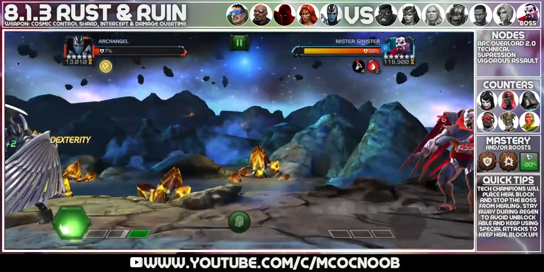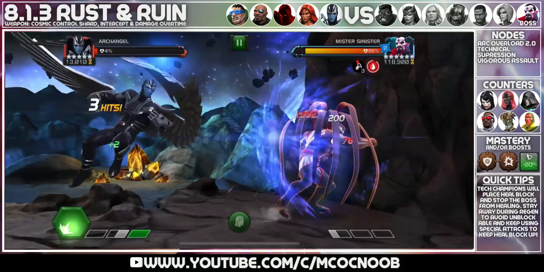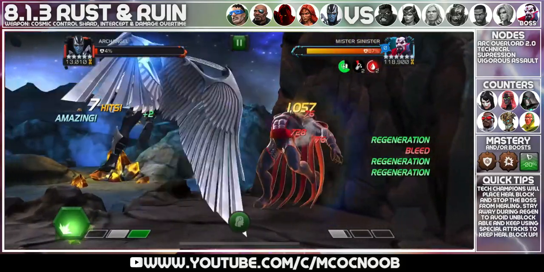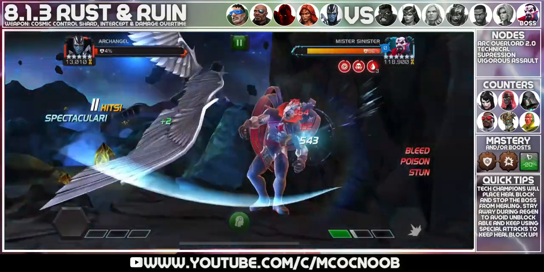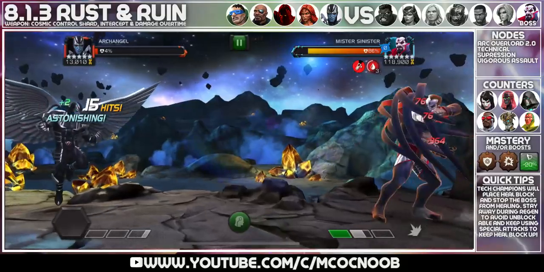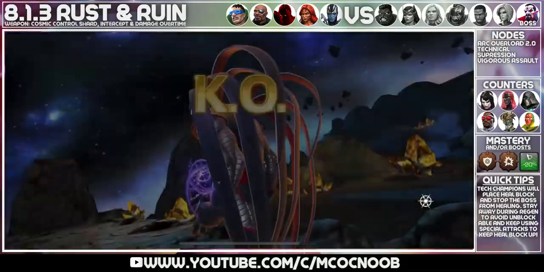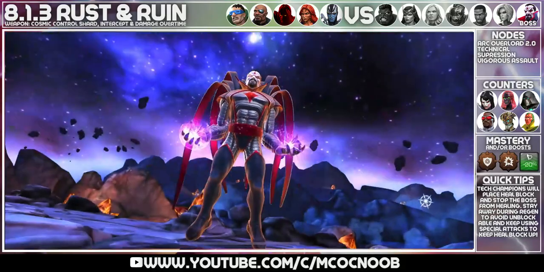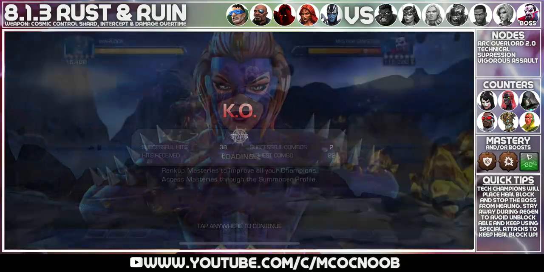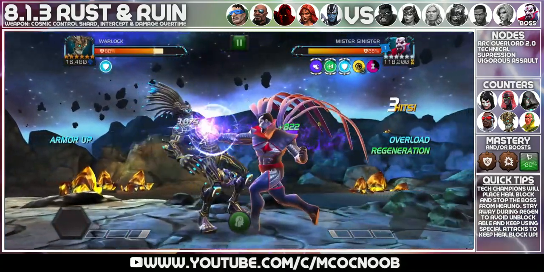Now, I did make a mistake here, I think, with Archangel, and I took an SPG to the face, and then I died also. I wasn't able to stack enough neurotoxins for Mr. Sinister not to transfer the bleeds on SP1, so I think I died with Archangel. But then I came back with Warlock and made a quick fight out of it. For Warlock, make sure that you have some kind of synergy, for example, Ultron or Vision, to get Furies from the bleeds because you're immune from them.